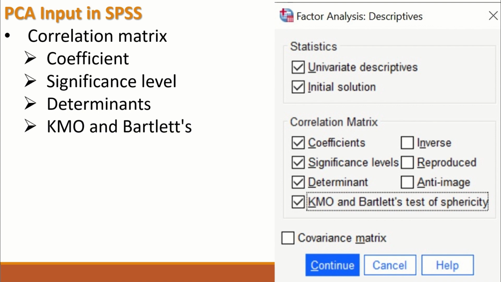Also tick the KMO and Bartlett test of sphericity for sampling adequacy.